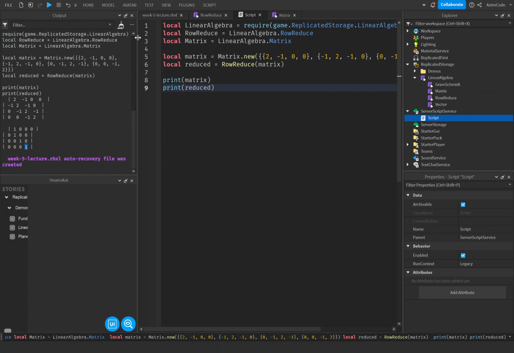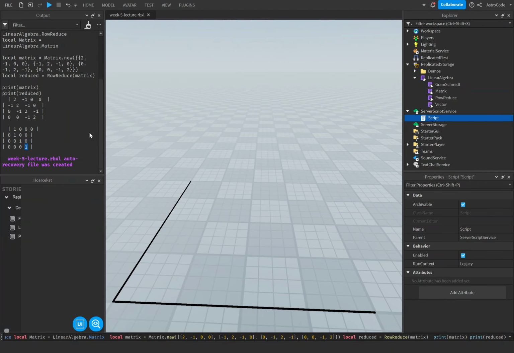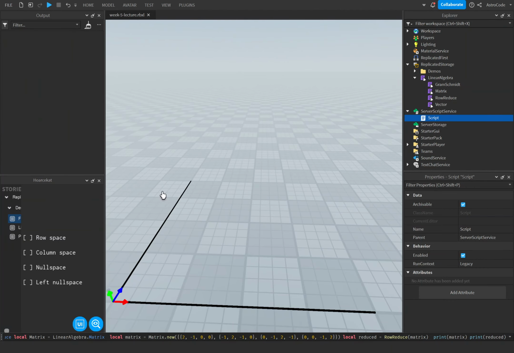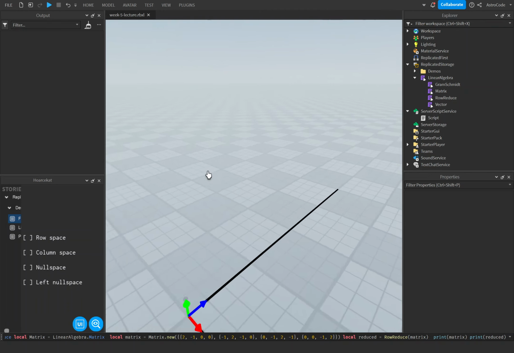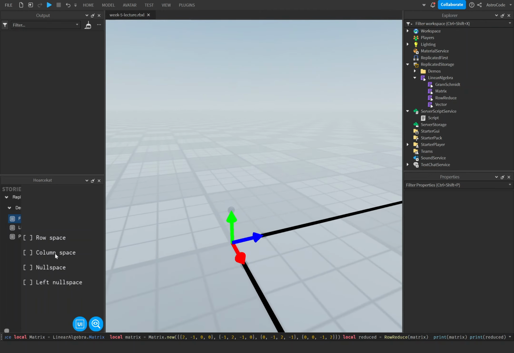All right, so we're done with coding. The last thing I want to show you is some cool pictures. With this demo, and remember, all this code is up on GitHub, so you can play with this yourself, we can look at the row space, column space, null space, all these fundamental spaces. We only mentioned the null space today. We mentioned the other ones on Monday, but we can look at all of them.